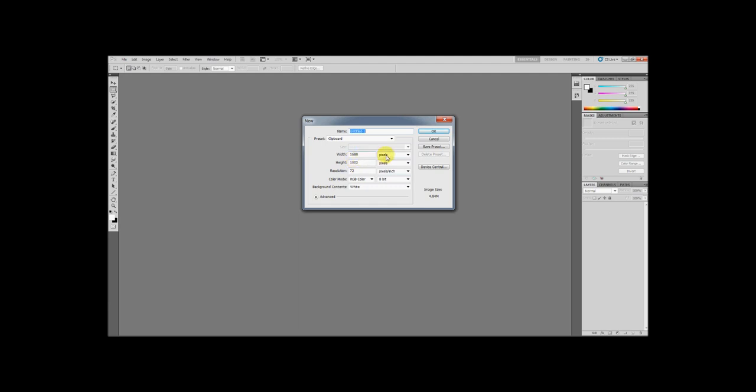But this is basically the number of pixels, and probably most people know what a pixel is these days, but it's basically a little dot of color on your screen. And this is the resolution, and the relation between width and height and resolution determines the overall size of your document.